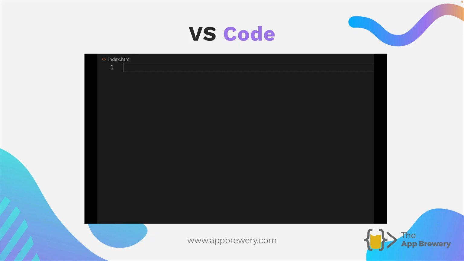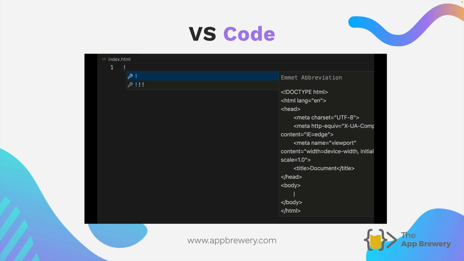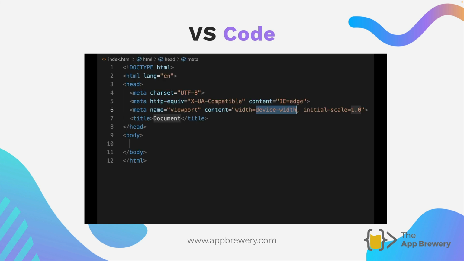Now, finally, because we're using VS Code, I want to tell you about a shortcut that means you don't have to type out this boilerplate every single time. Once you've typed it out once or twice and you know exactly how this boilerplate looks, you can save a lot of time by simply typing an exclamation mark, hitting enter on the first selection, and then it will automatically insert all of that code for you, saving you a lot of time, especially when you're creating many HTML documents.